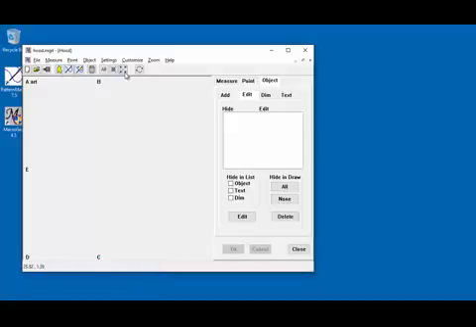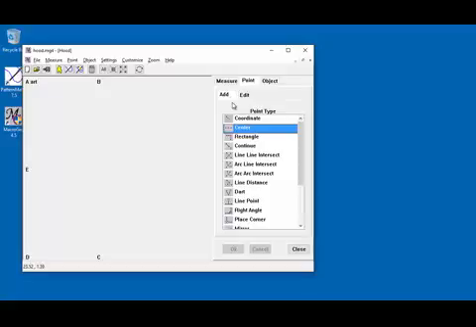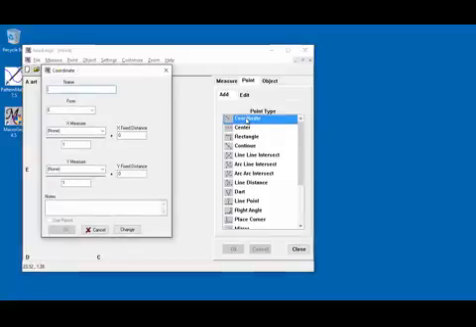If you mouse over the zoom commands, you'll see that some of the commands also have a hotkey. So for zoom in, it's going to be F3, and zoom out, it's going to be F2. Let's go ahead and add point F. We're going to use the tabbed menu again. So from the point tab, and then click add, and it's going to be a coordinate point.